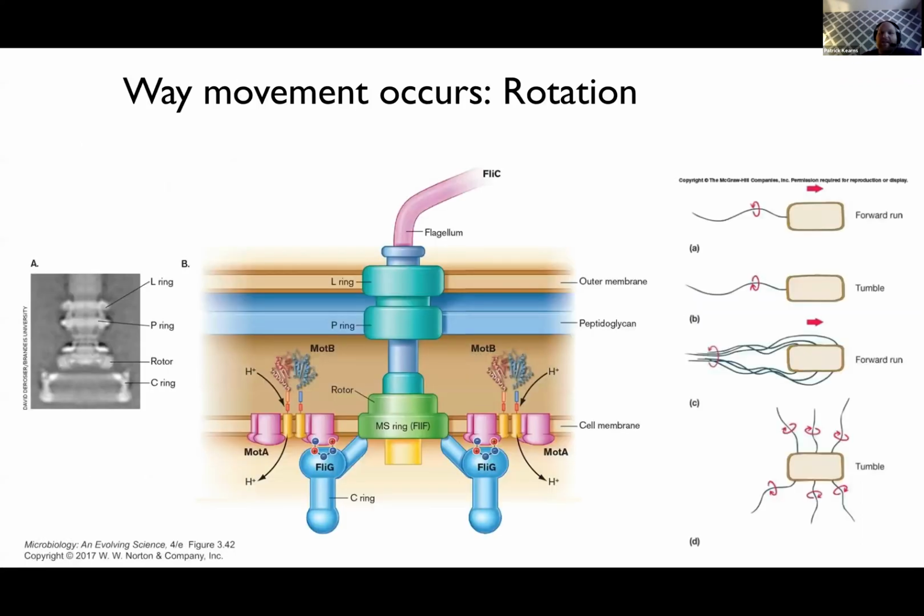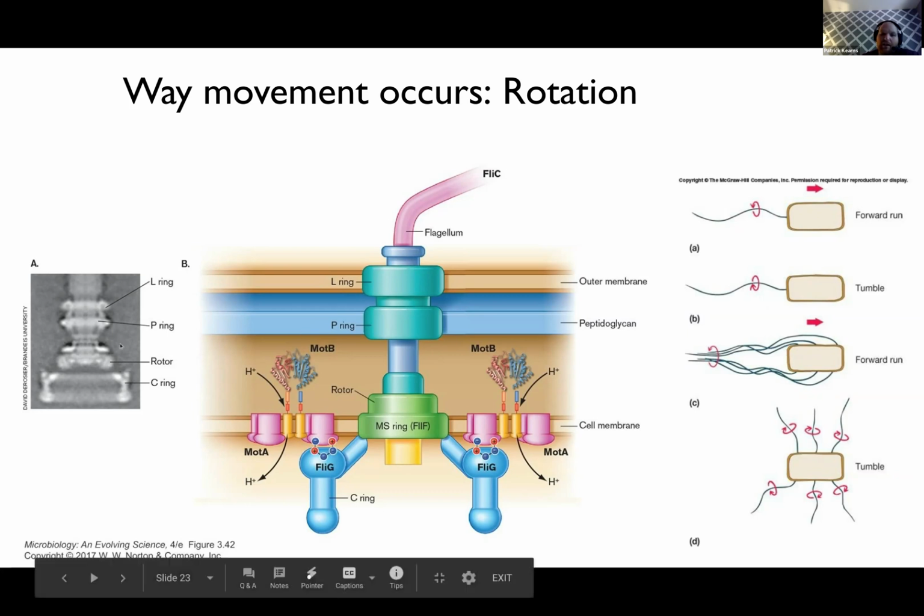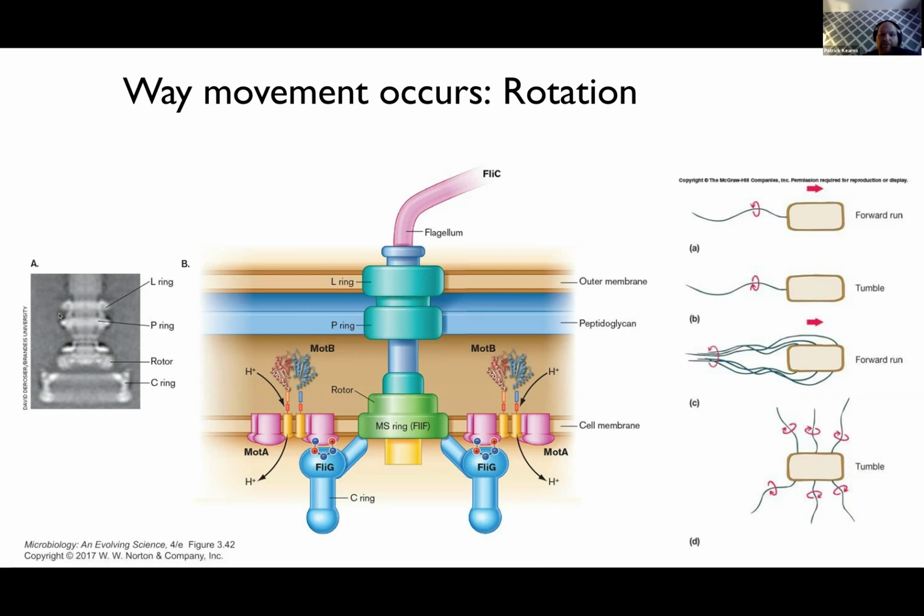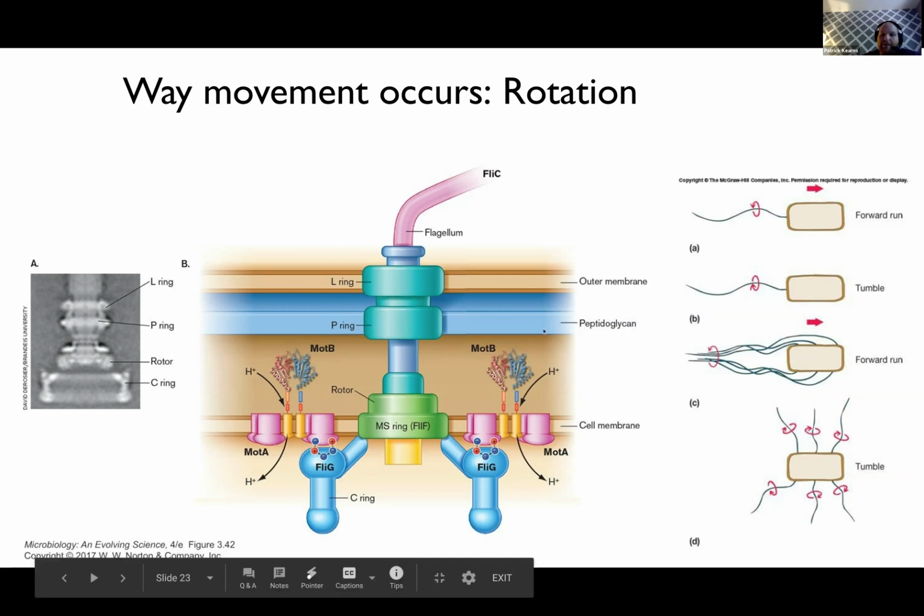Now, let's take a peek here. So we have FliC, which is, again, our flagellar protein here. We talked about this; I mentioned this one a few slides ago. That creates the actual flagella, that whip-like structure. So this is a cartoonized version. This is what an electron microscope picture from some people at Brandeis University looks like, just to know that there is a correlation here. Then we have the outer membrane, and then we have the peptidoglycan, and then we have the inner membrane. For those of you that are keeping track, this would be a gram-negative bacteria, right? No thick layer of peptidoglycan.